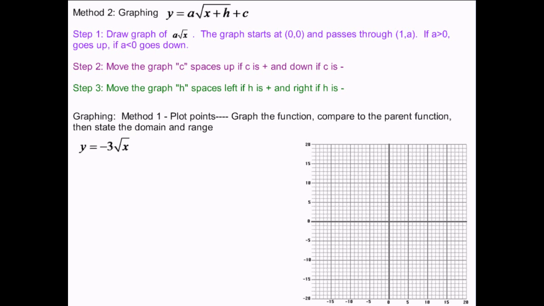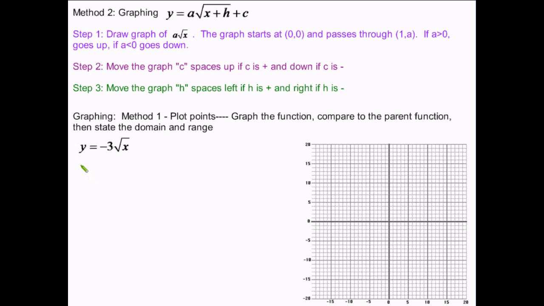Okay, so we're going to start by drawing the graph of a times the square root of x. And if you think about our parent graph, the basic square root function goes up about like that. And if we make it twice as big, it'll go up like that, and so on. And you can get the basic shape from the number that you've multiplied by.